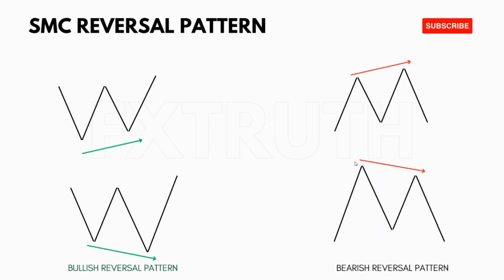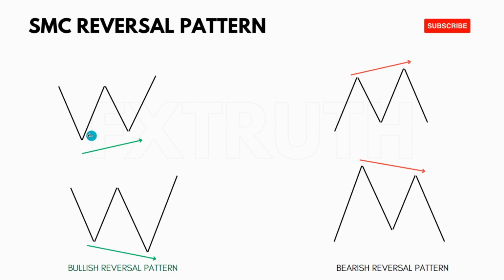Now the last but not the least is the SMC reversal pattern. This is the third gear and a very important part of this strategy. You want to be able to capitalize on this one very effectively, because this is what's going to give you the sniper entries. This is what's going to tell you when you should start buying, so that you don't get ahead of yourself, entering too early or coming in too late. This particular reversal pattern, the SMC reversal pattern, is the third gear that's going to make it more effective.